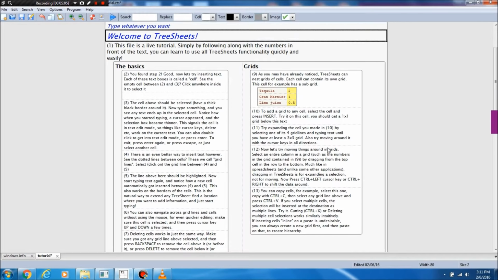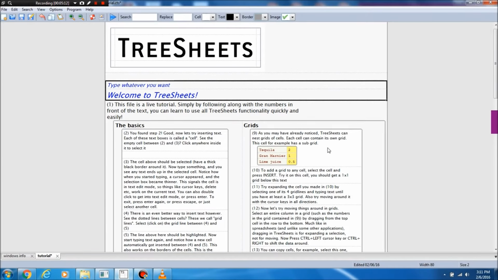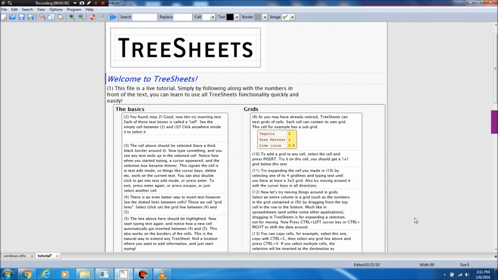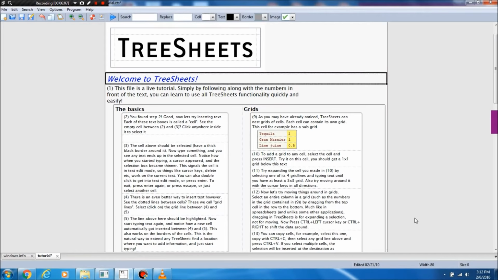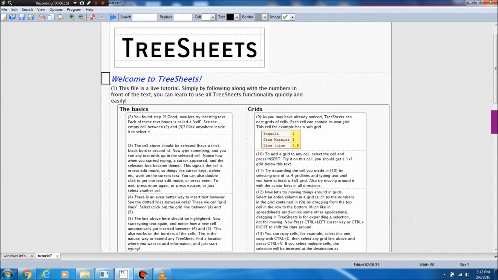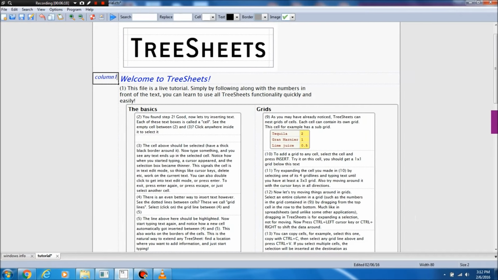And then you can hold shift to select multiple cells, and once those multiple cells are selected, you can move those all at once too. When you have a cell selected and you push left or right, you'll notice that you get a bar on the left hand side, or a bar on the right hand side, and that bar allows you to add columns. So you can add a column before a cell by pushing left. And once you see that little bar, you just hit enter and you have a column, right?